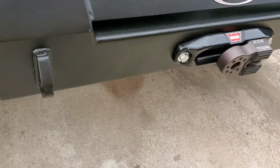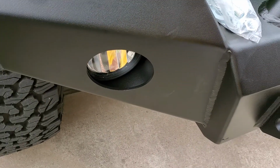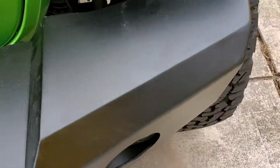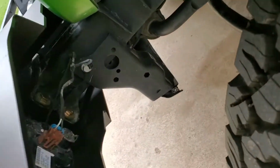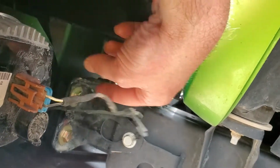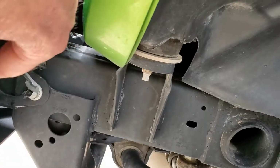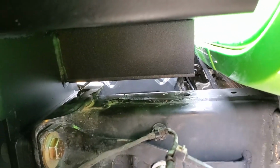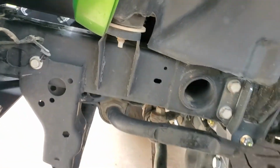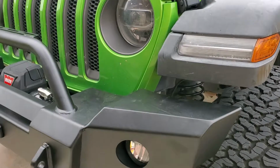Inside it's pretty easy to reach all this stuff, but they didn't provision anything for the actual fog light wiring. So as you're trying to wire up your lights, you actually don't have anywhere you can attach the lights. So like you can see, I found a little hole to plug it into. Try to make it tight a little bit, but yeah, that's kind of where I'm at on it.